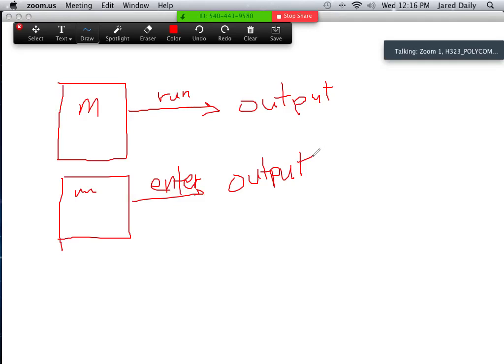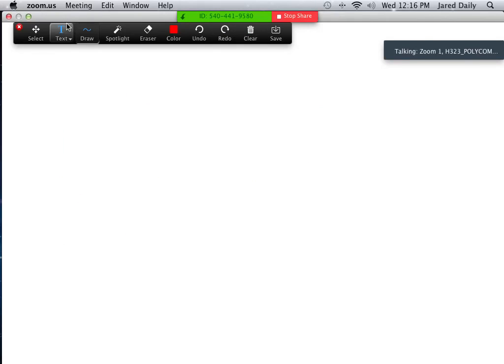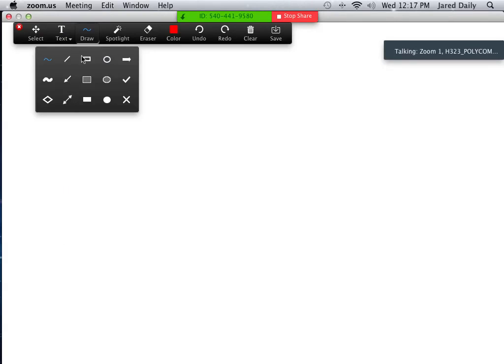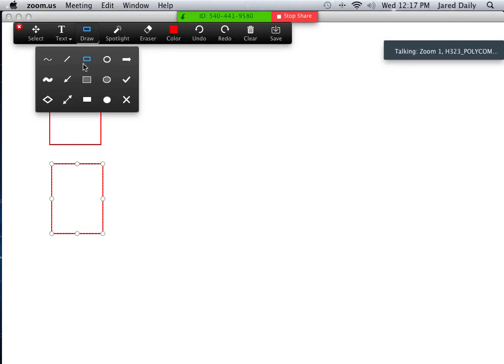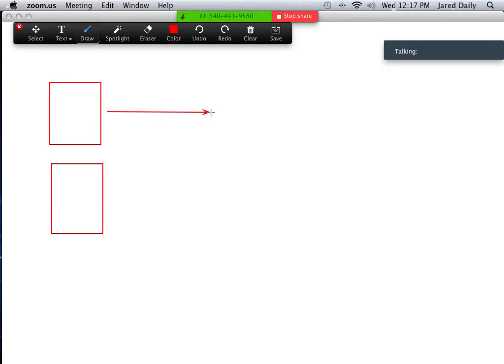That's very ugly looking, but maybe I should do it differently. Maybe I should do it this way. We're just playing around at this point. So let's draw a box. There we go. Draw another box. That's much cleaner. And then we have running things. And over here we get some kind of output.